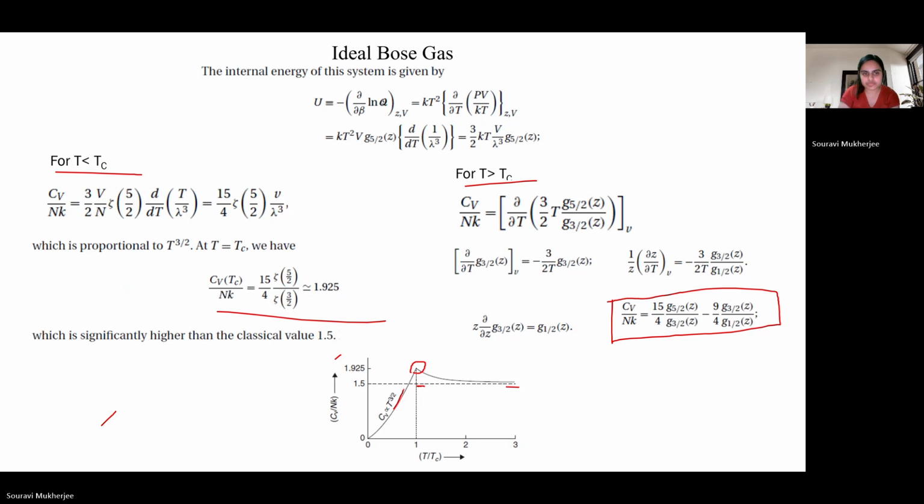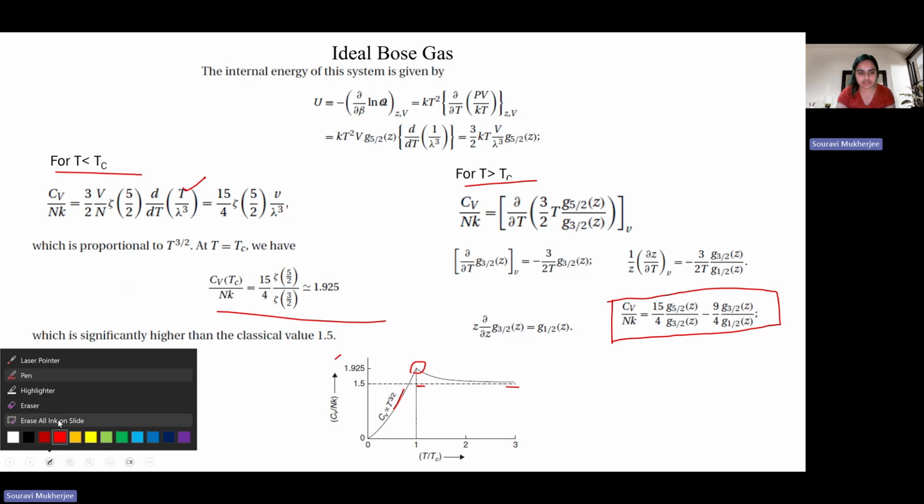Okay, where are you getting that? So basically you see you have a T, you have a lambda cube term coming in. So from there you can see that at lower temperatures, your CV goes as T to the power 3 by 2, and at higher temperatures, this is how it looks like. It flattens out, and then at the critical point, T is equal to TC, the ratio of CV by NK is given as 1.9, higher than the classical value. Okay. So based on what we have been discussing so far, we try to solve some questions now.